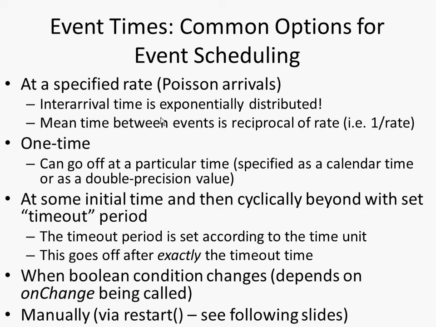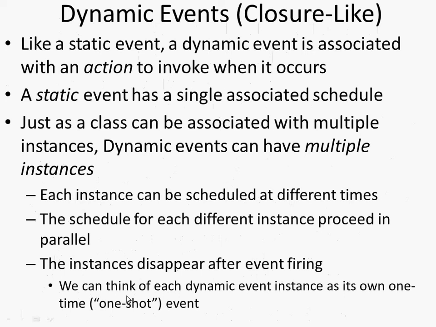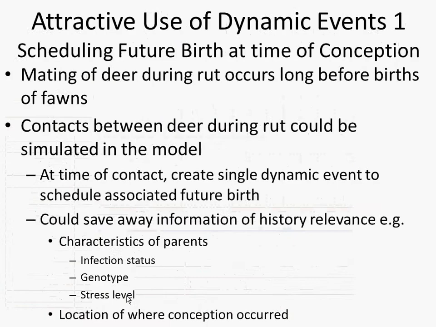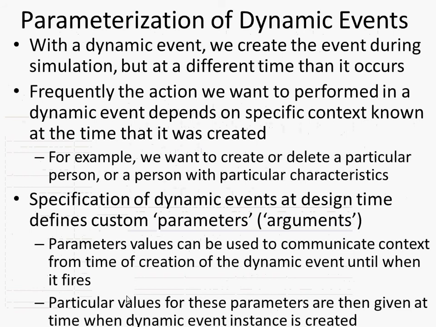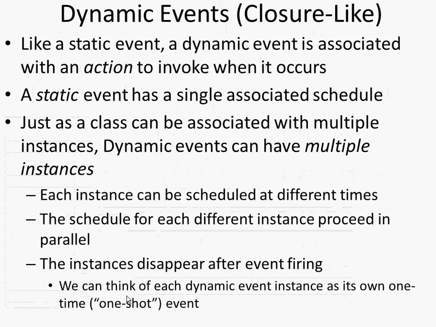So, for example, if you were simulating mule deer and you wanted to simulate pregnancies of mule deer, at the time of conception, you might schedule a birth of a deer some months from now, and have all the information given to it to perform that birth at that time. Okay, so it's quite common with these sort of events that we examined today for them to go off at a specified rate, on a one-time basis, cyclically with some fixed time, or when some condition changes, for example. I'm not going to talk about dynamic events, but you'll find a lecture by me online where I talk about the use of dynamic events, which are quite useful in certain specialized circumstances.